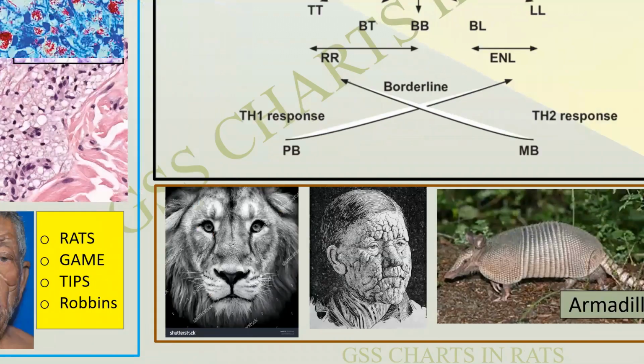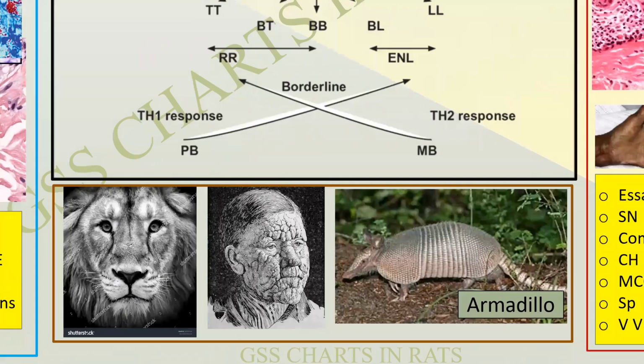This is incidentally a creature called the armadillo, the nine-banded armadillo. It has nine bands, hence the name, and it is an anteater. This has been used for study purposes because the manifestations in this are exactly the same as in the human being. However, with the leprosy bacillus, no culture is possible. That is how we have difficulty in approaching a complete diagnosis and cure.